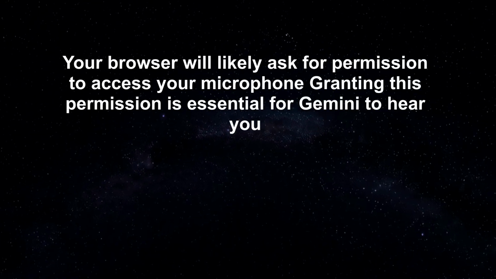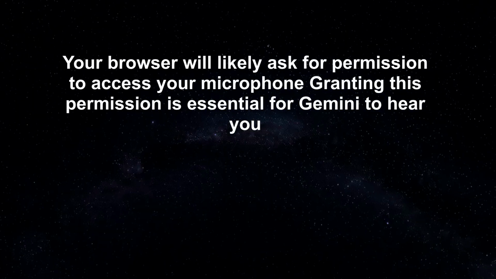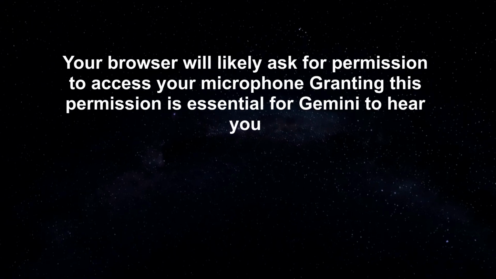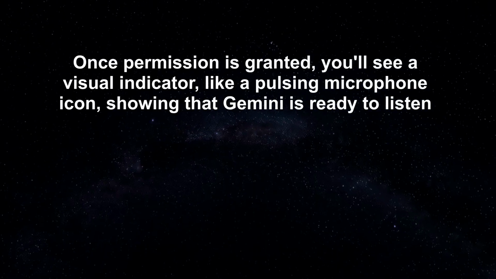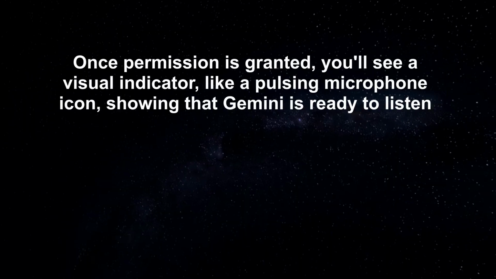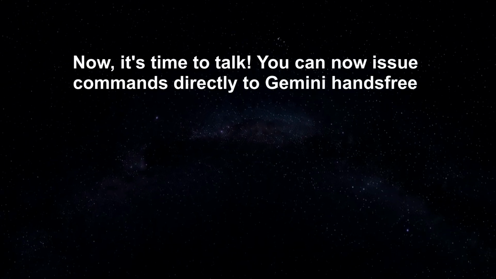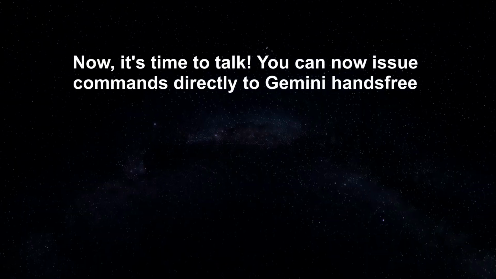Your browser will likely ask for permission to access your microphone. Granting this permission is essential for Gemini to hear you. Once permission is granted, you'll see a visual indicator, like a pulsing microphone icon, showing that Gemini is ready to listen. Now it's time to talk. You can now issue commands directly to Gemini hands-free.